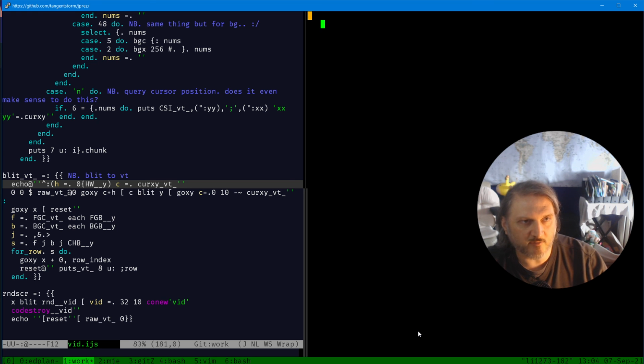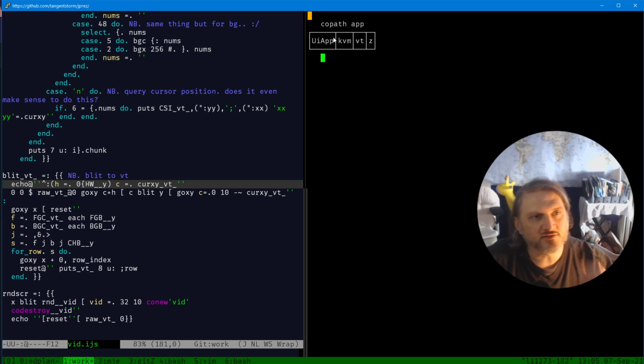So I think that probably the lookup history is the lookup path, the copath for the app, UI app KVM. Yeah. So it was. I think it was seeing, well, I was seeing blit here.